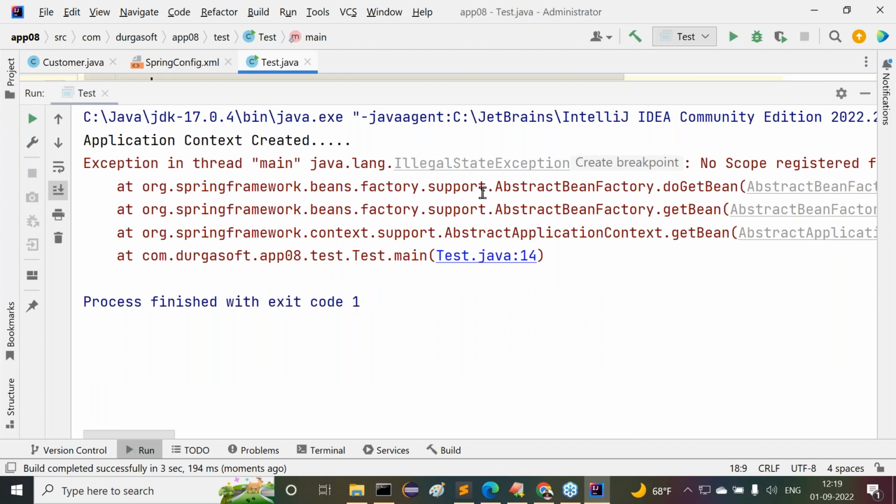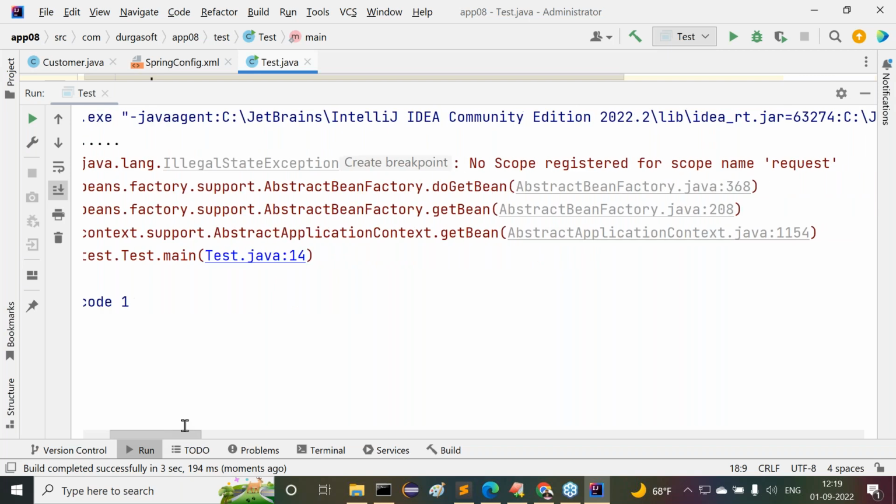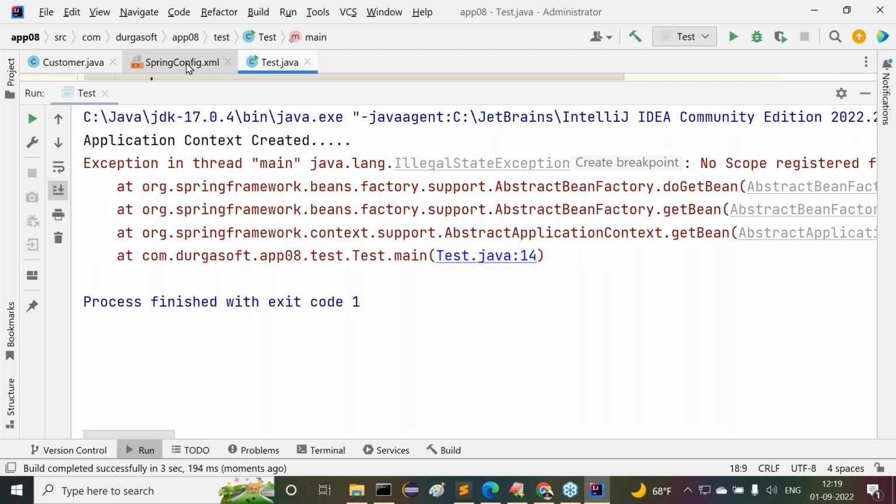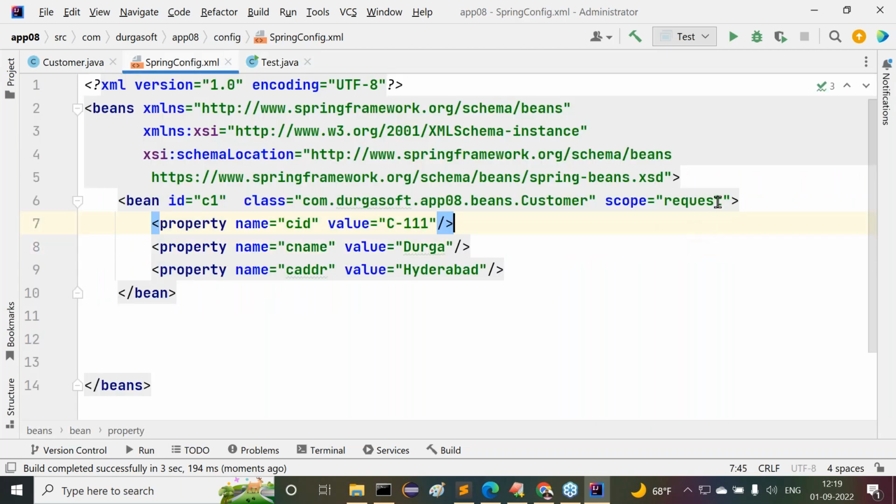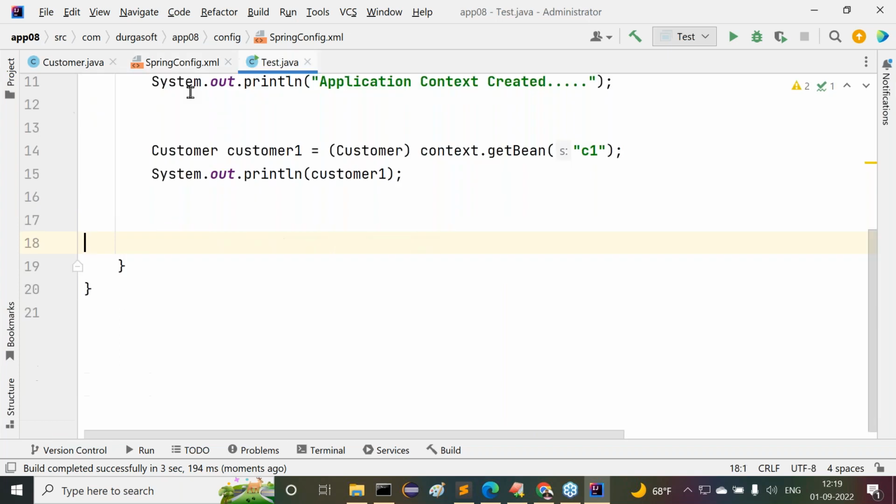We are getting an exception. Illegal state exception. No scope registered for scope name request. Definitely we are able to get an exception.